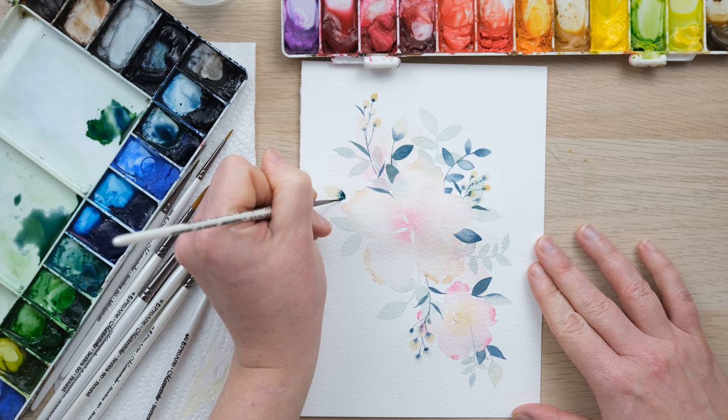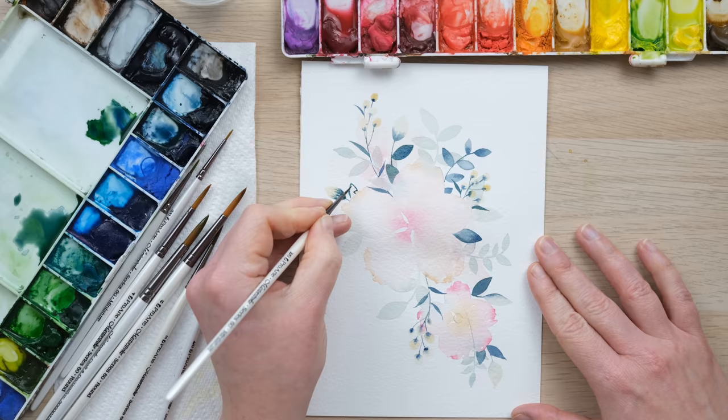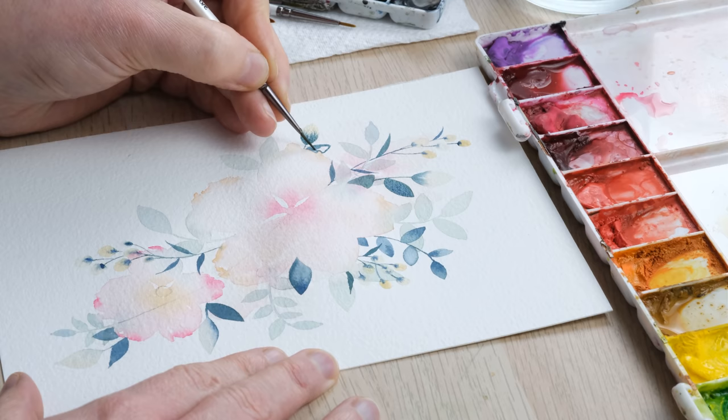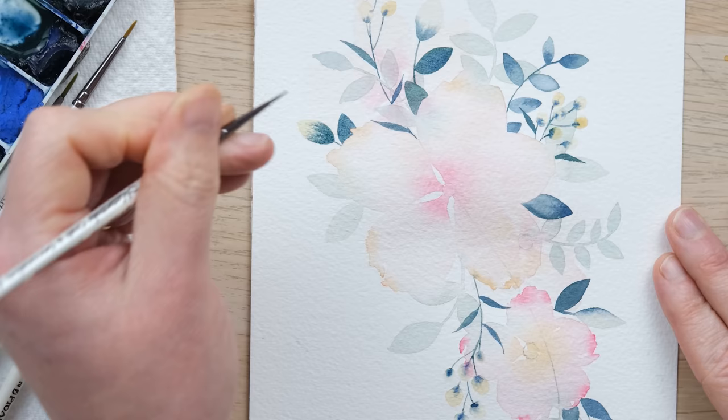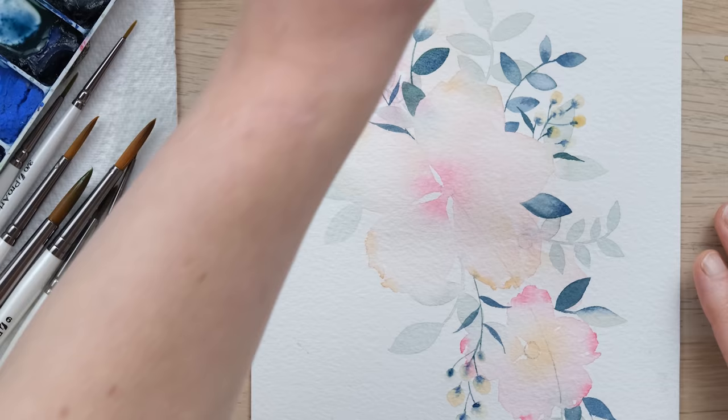If you're feeling like you're not sure how to get the right amount of water on the page, the right amount of translucent color to get a really good blend, then just head over to my Quick Fix playlist. That's the place where we do really quick five-minute videos normally, where we just focus on a single issue — like how do I get the right amount of water on the page so that I can do nice even blends.